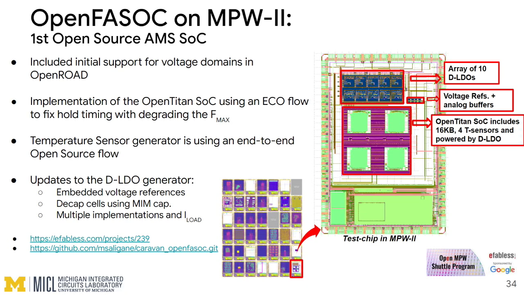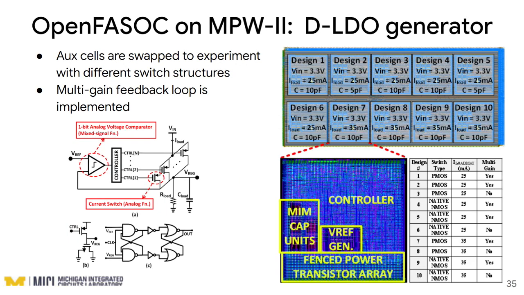All right, so on the second shuttle, we tried to step up a little bit our game. In Michigan, we make these low-power SoCs. So there was this OpenTitan project going on with the ML hardware team at Google, and we decided to integrate a low-power system with an IBEX core, which is a RISC-V core. We usually use ARM, but we moved to the RISC-V cores, and we made 10 digital DLDOs to demonstrate our power generator here. So these are the 10 DLDOs.